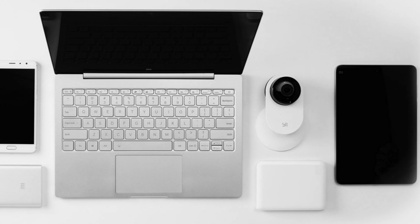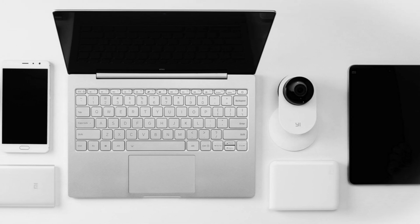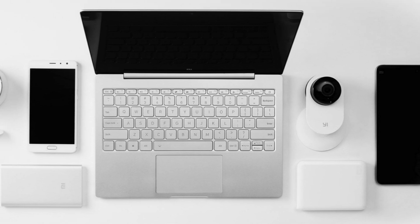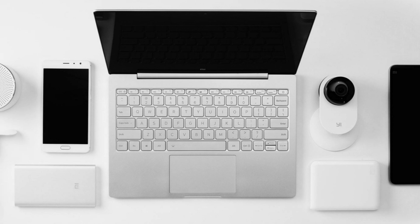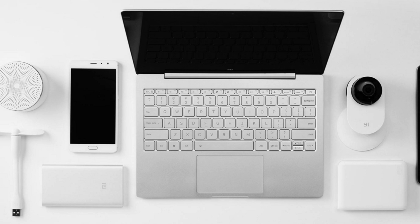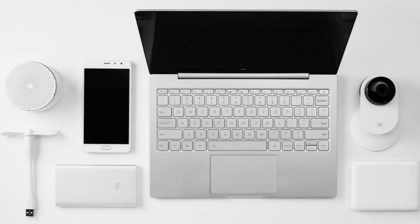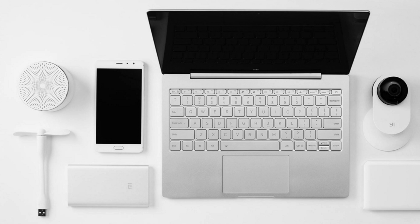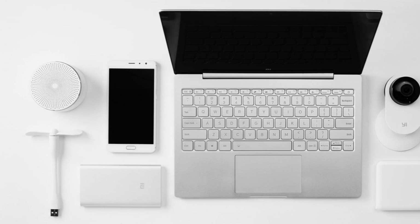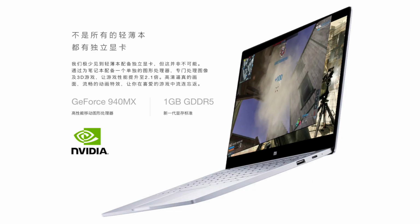The smaller model comes with some lighter specs, including an Intel Core M3 CPU, and it has no dedicated GPU. It has 4 gigabytes of RAM, 128 gigabytes in the SSD via SATA, and again with one free PCIe slot. There's only one USB 3.0 port on the smaller model, but you still get HDMI and dual AKG speakers. This model is reportedly good for 11.5 hours of battery life, and it weighs just over 1 kilogram. Another interesting feature is that both Mi Notebook Airs will be available in silver and gold, but can be unlocked via Bluetooth with your Mi Band 2 device.